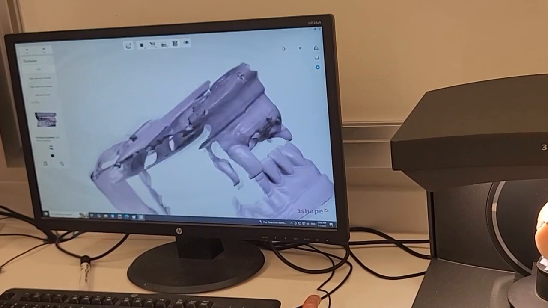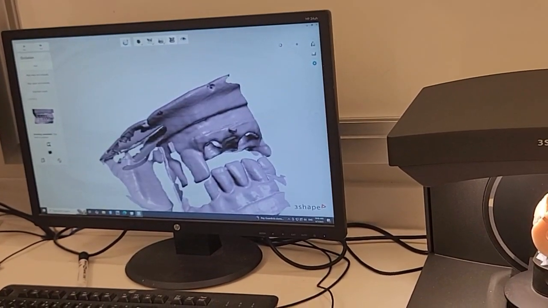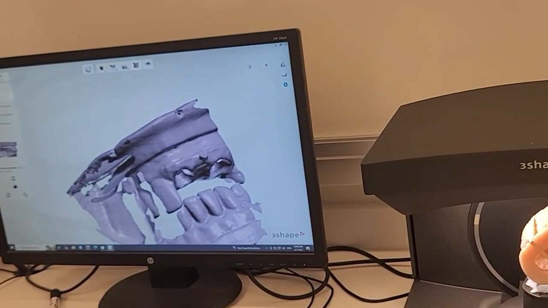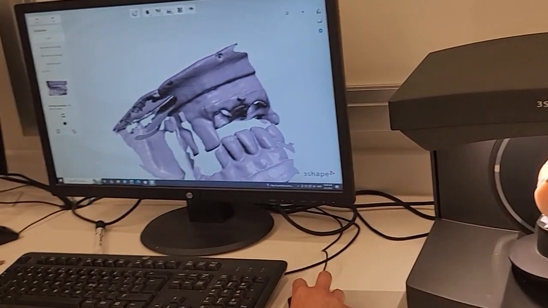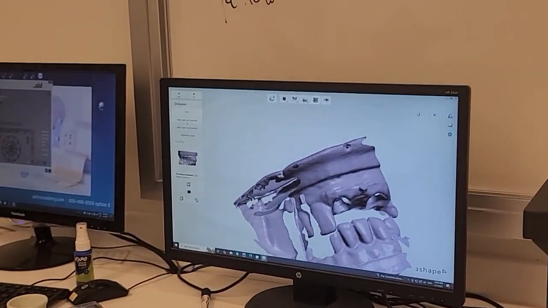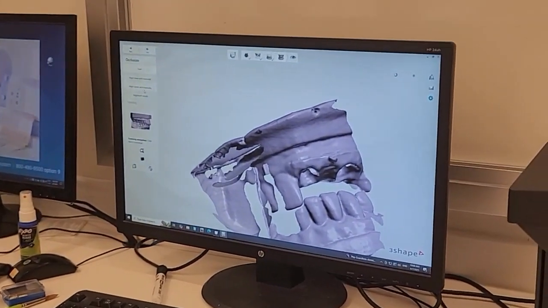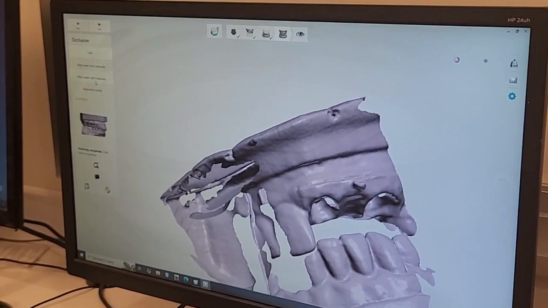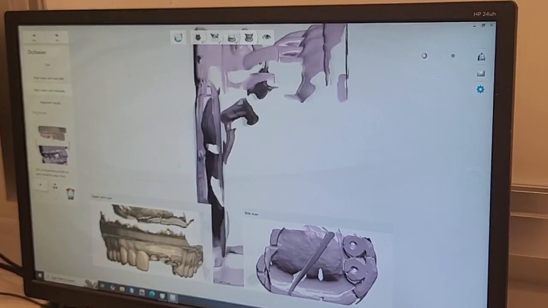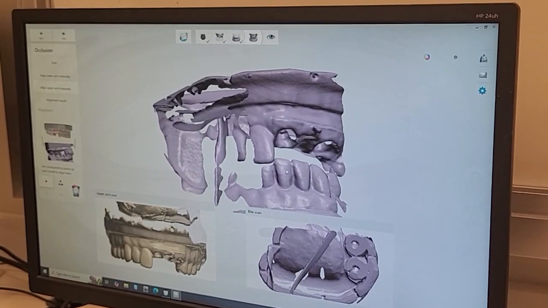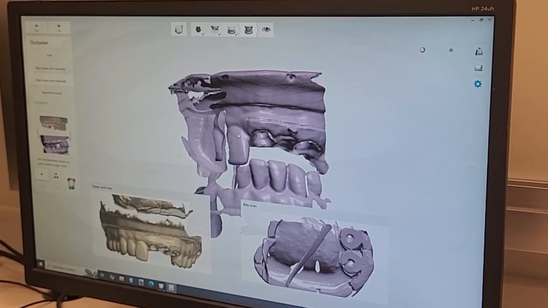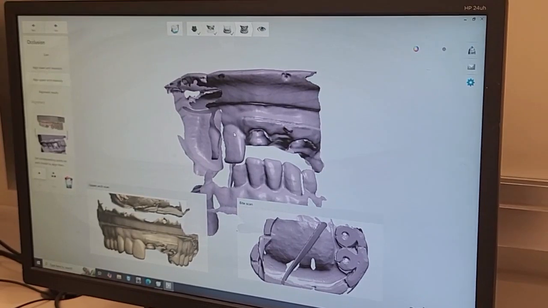So this is the scan that we have. The most important thing is to have some landmarks from the upper model and the lower model. Now you see we have here, align the lower arch manually, align the upper arch manually. So we're gonna click on each of them and align them, okay? So I'm gonna pick a point. You remember how we aligned the scan flags, right?